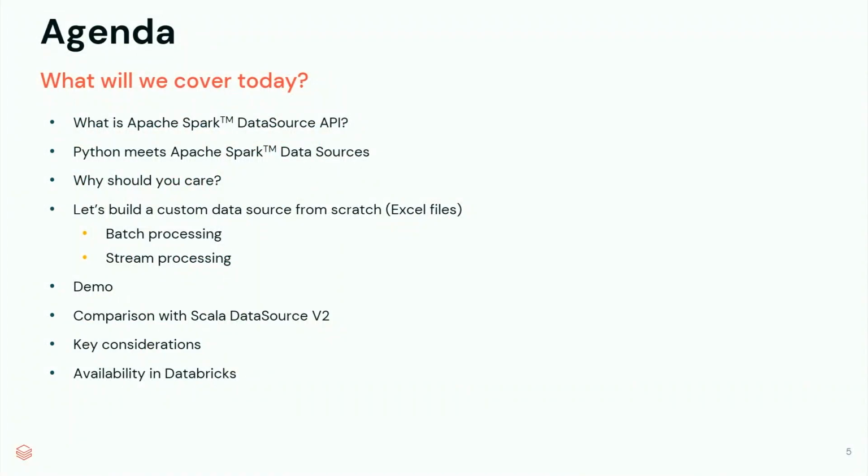So what are we going to talk about today? We will first start with a brief overview of the data sources API that has been available so far. Then we will talk about what has been newly added into the Python API. Then we will gradually move on to the implementation details, what we actually need to do if we want to build our own connector. And then we will see a demo by Saurabh.